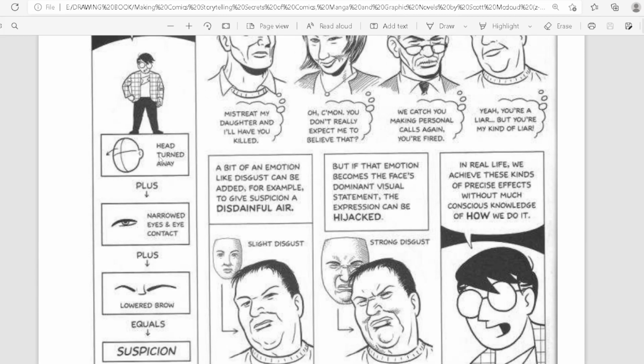A bit of an emotion like disgust can be added, for example, to give suspicion a disdainful air. But if that emotion becomes the face's dominant visual statement, the expression can be hijacked. In real life, we achieve these kinds of precise effects without much conscious knowledge of how we do it.